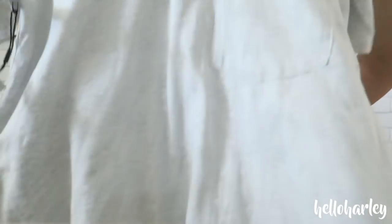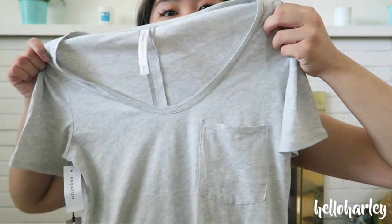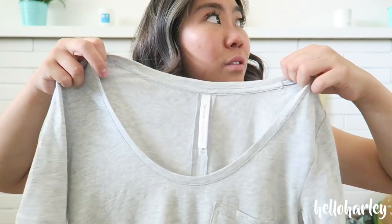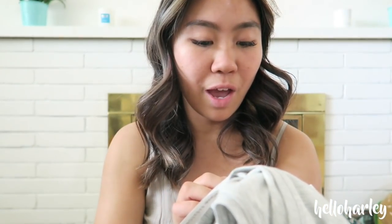She also bought the Sammy t-shirt by Group by Babaton. This one's in a really nice jersey material — she got it in heather gray, and it just has a scoop bottom, a scoop neck, and a little pocket. She got it in a size extra small. These things tend to shrink very easily, so she sized up so if it shrunk it would still fit her. This is actually very oversized. It was $40, and it is the Sammy t-shirt in the heather light gray color.